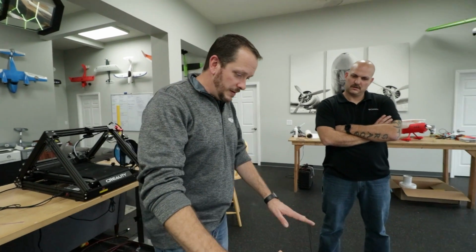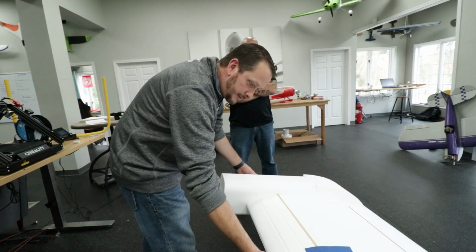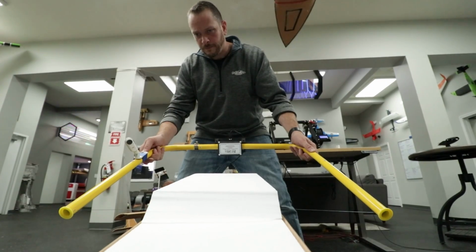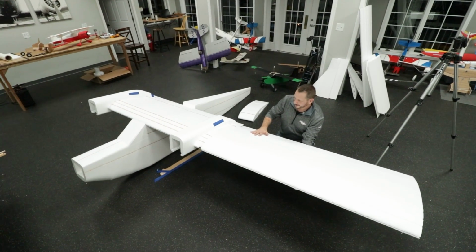So what I want to do is make this a slightly positive angle, which means it's going to go from here to here, and then maybe you guys can help me with hot wiring it. Yeah. And then I'll work on the rudder. So by the end of the day, when all the wings come together, we'll be able to have this looking really nice and well.